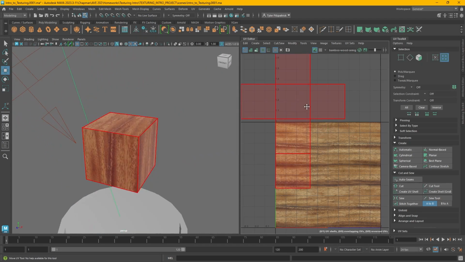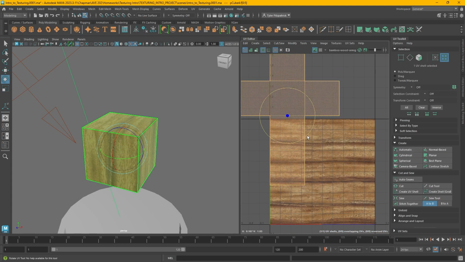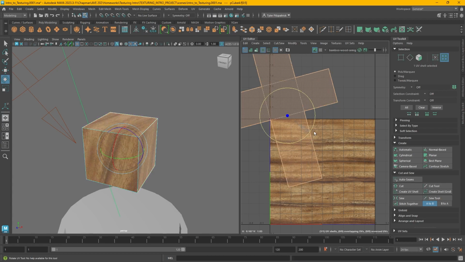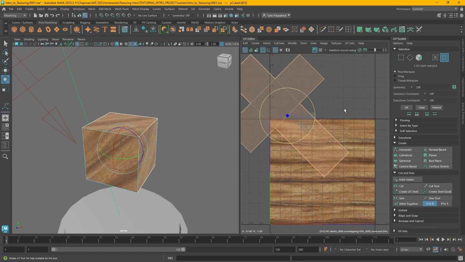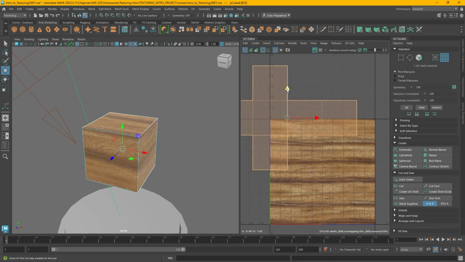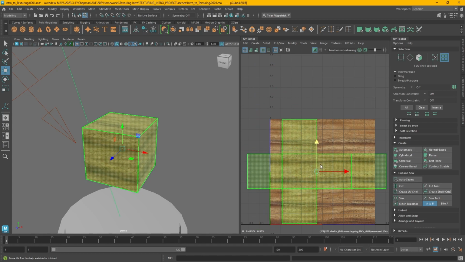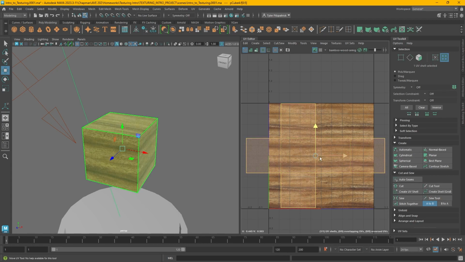So now that I have the UV shell that I want, I'm going to rotate this. And while I'm rotating, I'm going to hold J to rotate in 15-degree increments. I'll get to here. I'm going to slide this down. And I want my UVs to all fit within this grid right here.